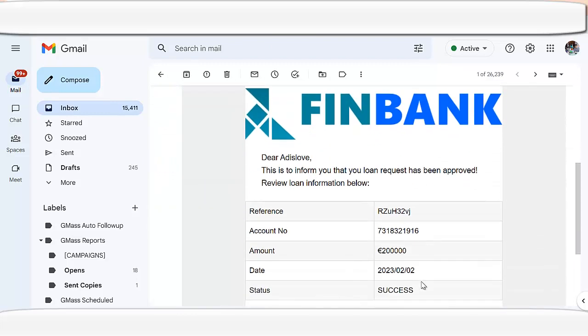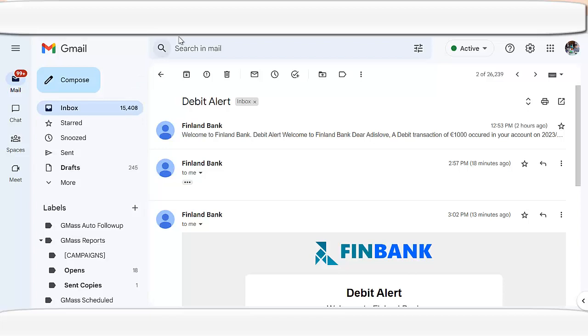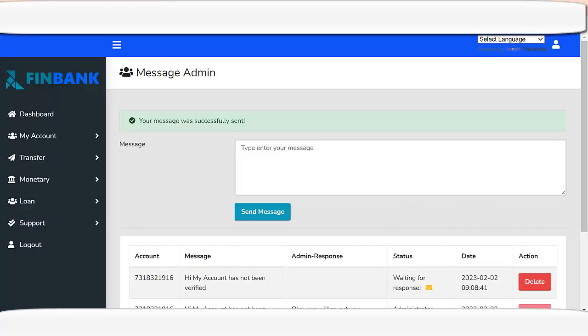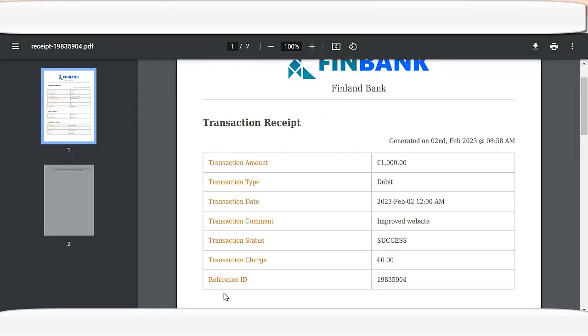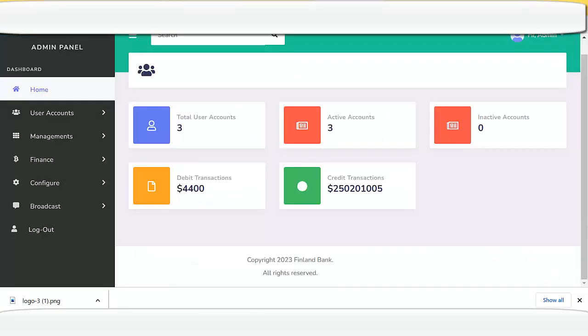So this is for the same bank for the loan approved, and for the debit alert, right? But for this, it's going to send the transaction message to the admin, so admin will know exactly what is happening.